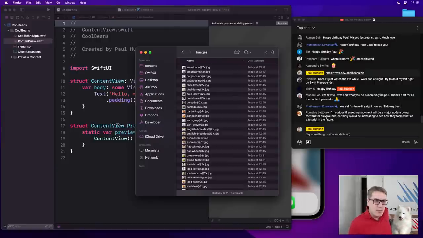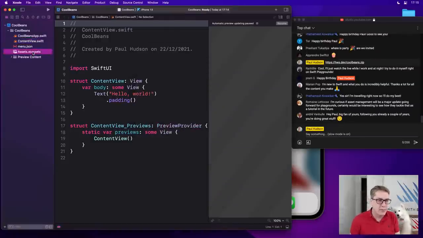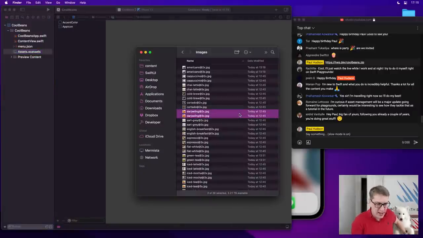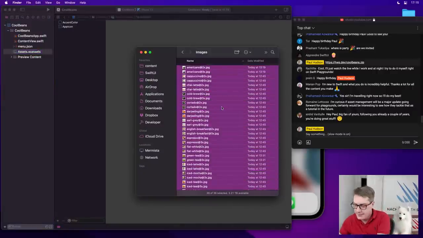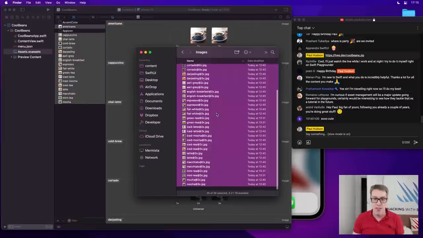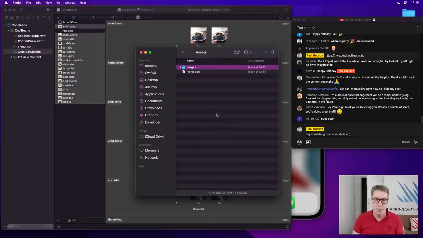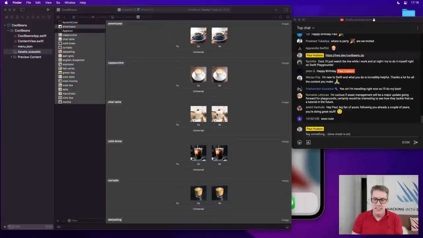So what you want to do is go ahead and grab those and put them into your asset catalog. So I'll take over here and pull these files and just Command-A them in. Just grab all those and put them into your asset catalog. Like that. And that's all our assets, right? A bunch of pictures, all these JPEGs here at 2x and 3x, plus some JSON. We're now done with those. They're in our project. We can move on. You can go ahead and close that Finder window or delete the zip file, depending on what you want to do.